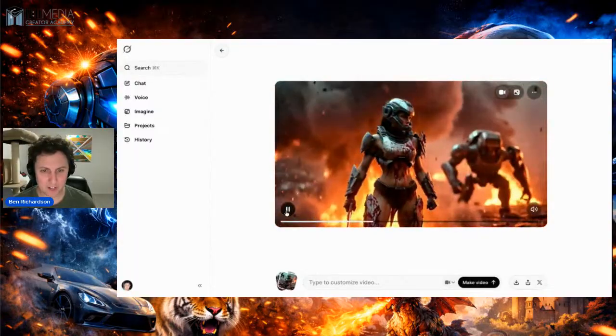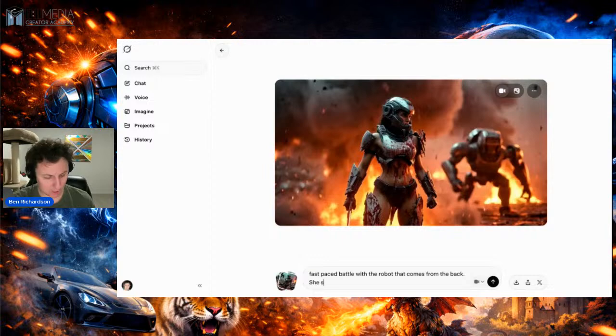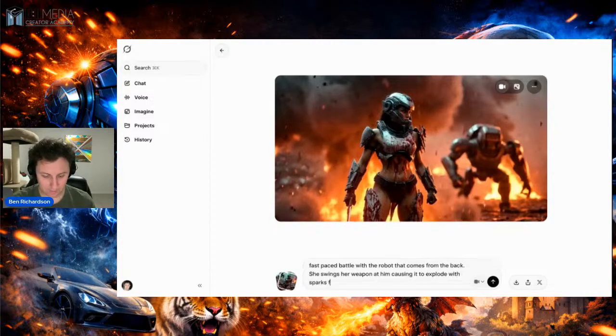Okay. What we're gonna do is, let's see here. Fast paced battle with the robot that comes from the back. She swings her weapon at him, causing it to explode with sparks flying.